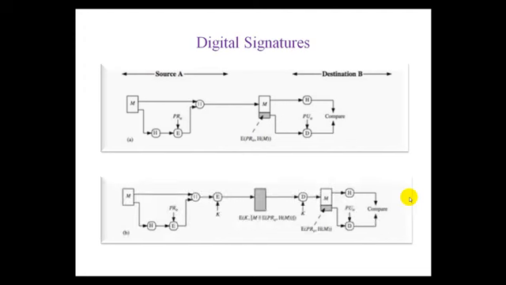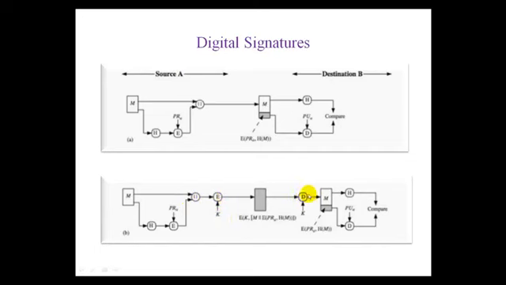And in the second type of digital signature protocol, of course we do the same thing here. We use a message to generate a hash value using hash function H, and that is given to encryption, where we use a public key encryption technique with the private key of the sender, and that is appended with the message. This part is the same as the previous protocol. And after this we use private key encryption with the secret key K, and we transmit that.